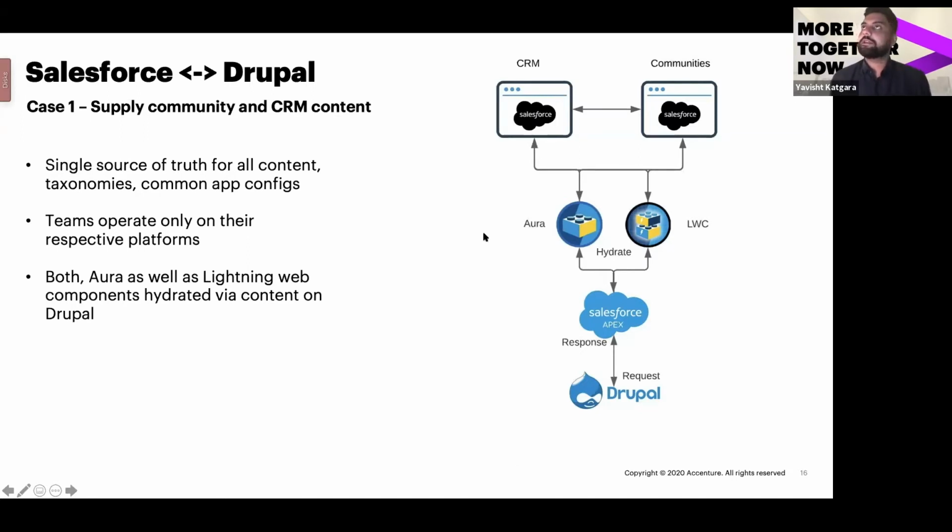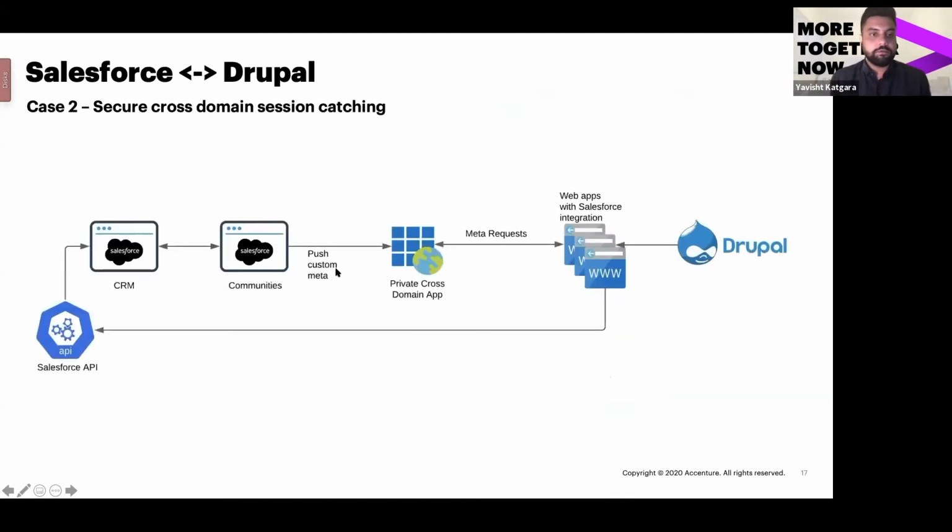That's one example. Another example, let's say we've got a form and there are, let's say, 2,000 industries, and each industry has a code associated with it. And these codes have to be used for tagging or any XYZ purposes on these multiple websites. So we can create these as terms, or in Drupal, taxonomy terms. And again, the taxonomy API call can be made from Apex, and we can hydrate the components for Salesforce. Let's move on to the next use case, which is the most interesting one.